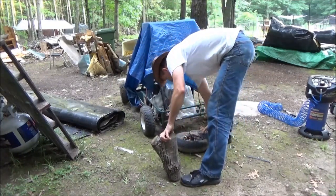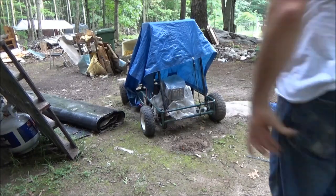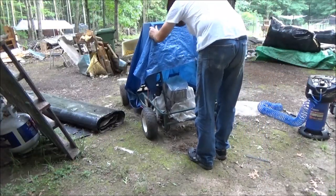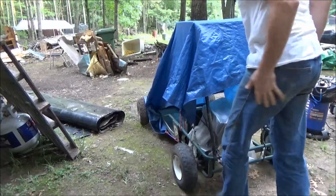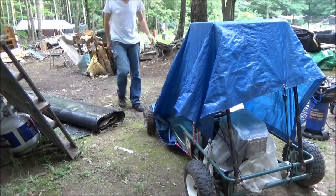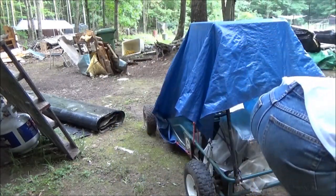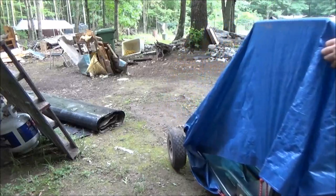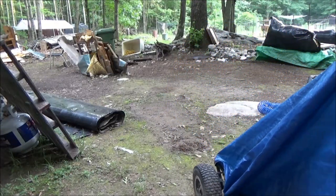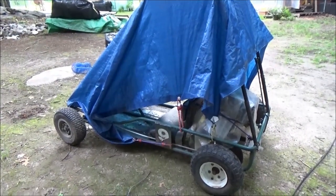So I had to get a tire and move it. Finally. What is that up in the air for? Oh, the ground is that uneven. It's weird looking. Why is that up in the air? It is that uneven. Wow. Well, it sure rolls smoothly enough. It needs some new bearings on the back wheels. They're really bad. Actually, it needs bearings everywhere. All the bearings are shot.